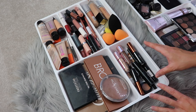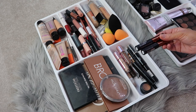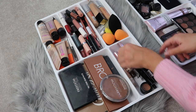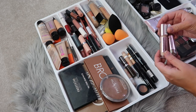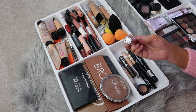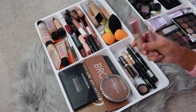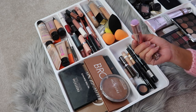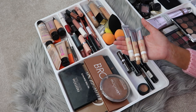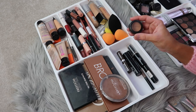Starting with this section — my concealers and eyebrow products. My favorite eyebrow product at the moment has to be the Maybelline Brow Tattoo; I've used it in a few makeup tutorials and have it in the shade Medium Brown. For concealers, I followed the hype and got the Makeup Revolution concealers — shade C14 to contour with and shade C5 to highlight with. I found C5 a bit cakey on my under eyes, but great for hiding blemishes. My all-time favorite concealer has to be the Rimmel Lasting Finish — it doesn't crease, it's smooth, and has really good coverage.